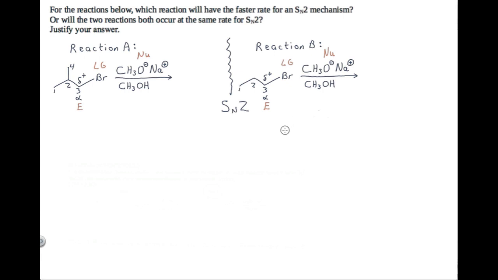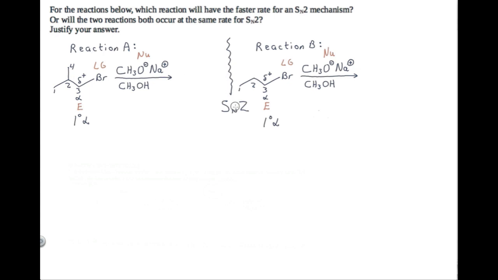Now it doesn't help to compare the leaving groups for this problem because both leaving groups are the same, neutral bromine. It doesn't help to compare the nucleophiles because both nucleophiles are the same, CH3O-. So it looks like we'd like to compare the alpha carbons, but it looks like the alpha carbons are also very similar. Both of these alpha carbons are primary. Here's a primary alpha carbon, and here's another primary alpha carbon. In fact, really the only difference here is at carbon 2. The only way these starting materials are different is at carbon 2, so clearly we have to compare which of these carbon 2s is better for an SN2 reaction.